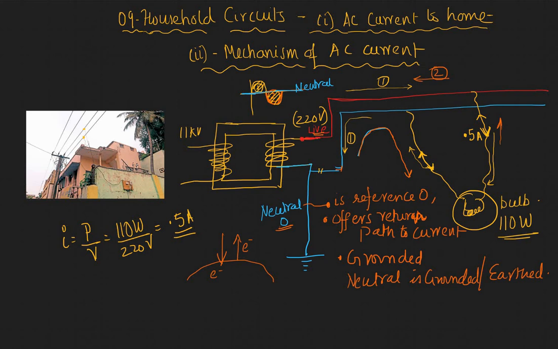If you have in your house total equipment worth, let's say, 2200 watts, that's what you're consuming per second, the current you're drawing into your home is given by 2200 watts divided by 220 volts. That's about 10 ampere current. So in your home you typically draw about 10-15 amperes on average, but a max of about 50 amperes. That's what you would draw at your home, not more than that.